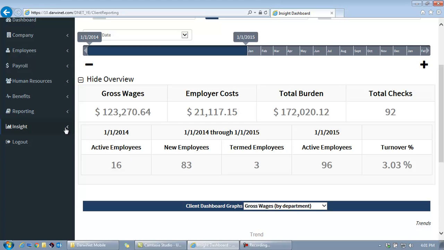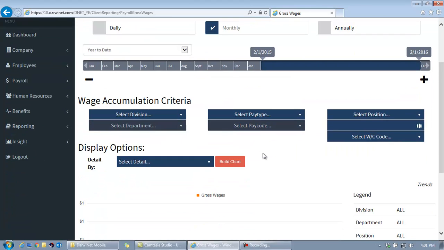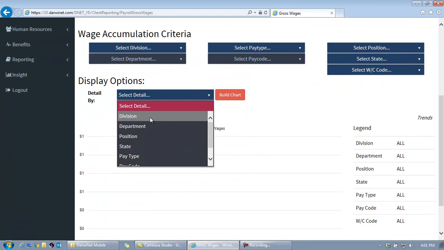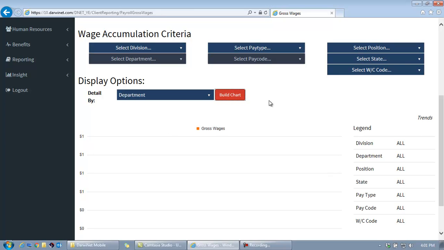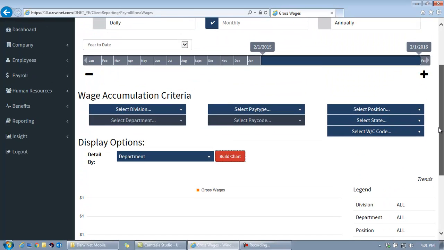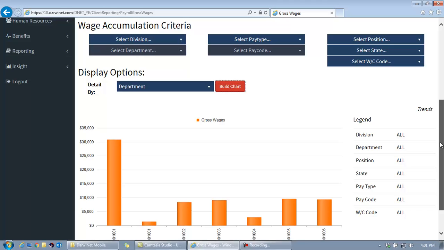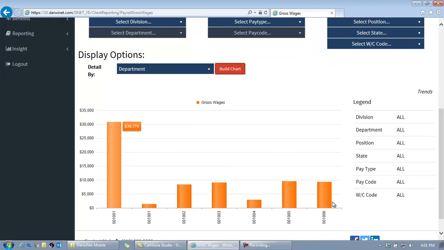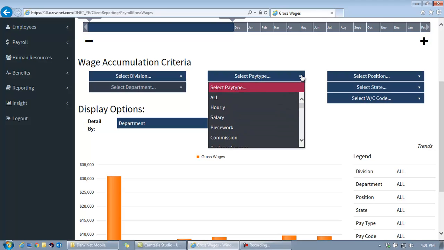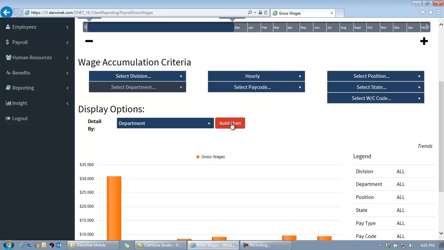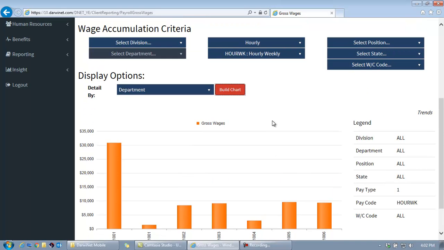So we really view the insight area as a way to get top-level views of your information from the dashboard, the payroll, the invoicing area, all those different areas right here. So if I came in here, I can say, okay, show me by department. I can build the chart for gross wages, showing all the information. And let me go to an area where I actually have some data. So it builds the data dynamically based upon the areas you've chosen. So that's my gross wages by department. If I only wanted to see based upon hourly pay codes, I can change that and it'll show me only based upon hourly pay codes. And I can even say only show me for a certain pay code. I can build that chart and only show me for that certain pay code in the system.